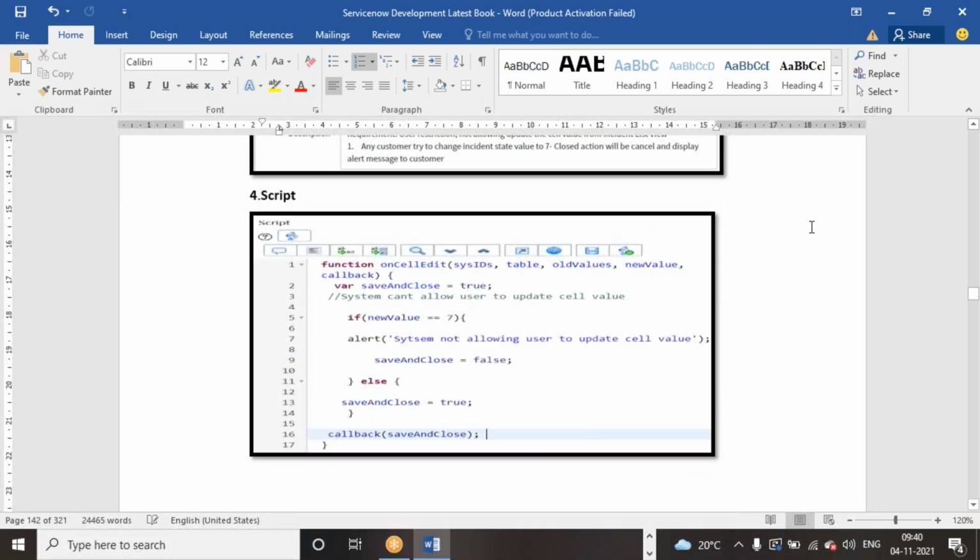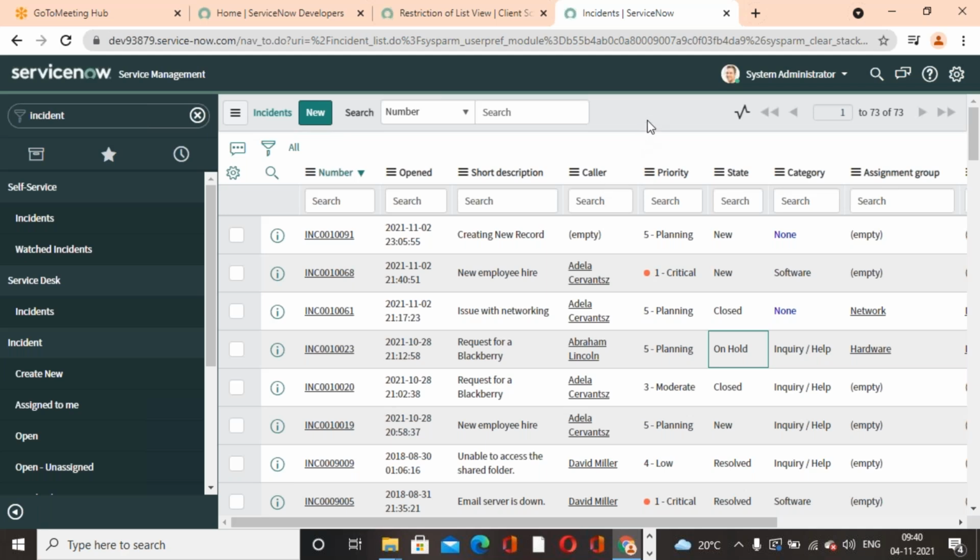Srinivas, I have one doubt. In that list view, can we restrict the user from double clicking and changing the value from the list view? For the state, you are clicking on that value and changing the option. Is it possible to restrict from here, so they cannot change it? Even if they click on that, it will not pop up that list.